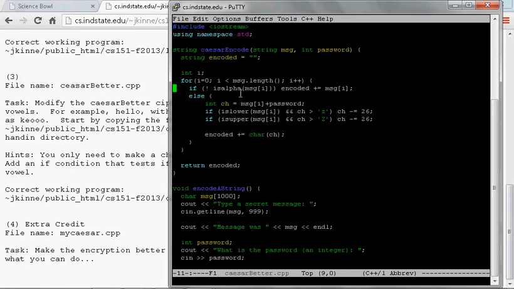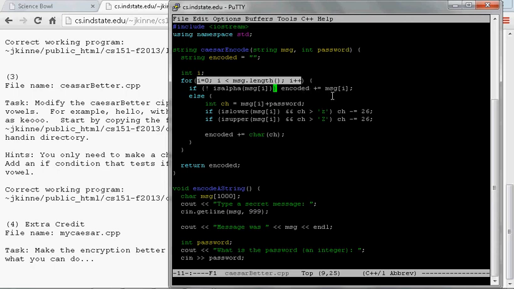Caesar code. This is where the encoding happens. For each letter in the string, start at 0, go up to the length plus plus. Either we encode it or not. Here we're not encoding alpha. So in here we're encoding, changing the character. So we add the password to the character and then make sure that it's still a letter. We need to wrap around, like encoding Z. If you add to Z, you're going to wrap around to A. That's what the second step does. This is the case where we don't do anything, we just add the letter to the string we're building.